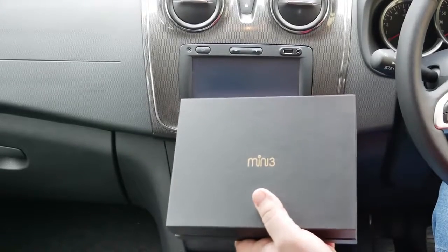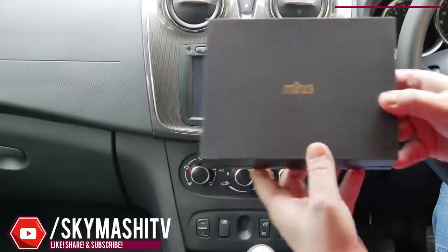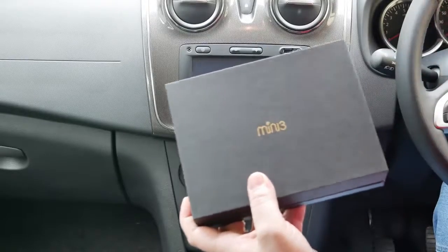Yeah, and as you can see, after a longer time, we are again in the car. And why are we in the car? Because we review a dash cam. This one here. It is called the Ddpai Mini 3.